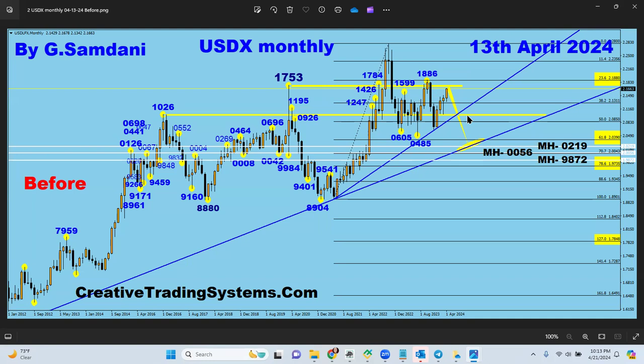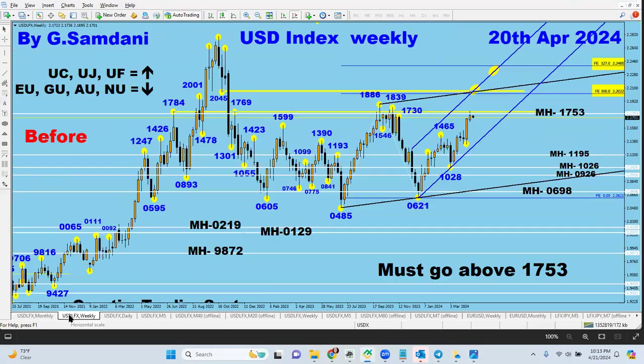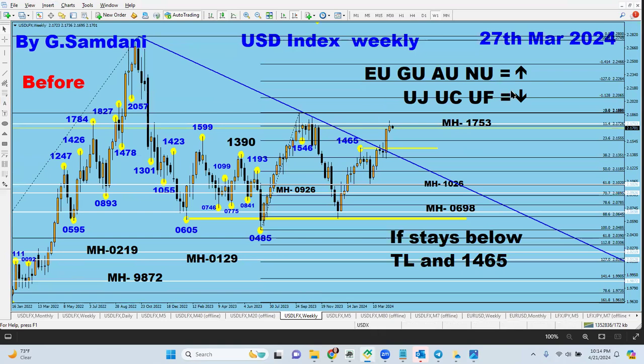So based on that, if it's going to drop, what will happen? Let me see, this is a recent one I made. If the US dollar drops from this level, then the US dollar is going to get weaker. So these four pairs will go up, and these three pairs will go down. This is an old chart, by the way.